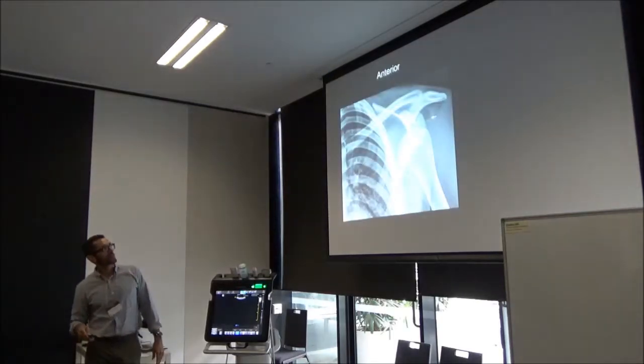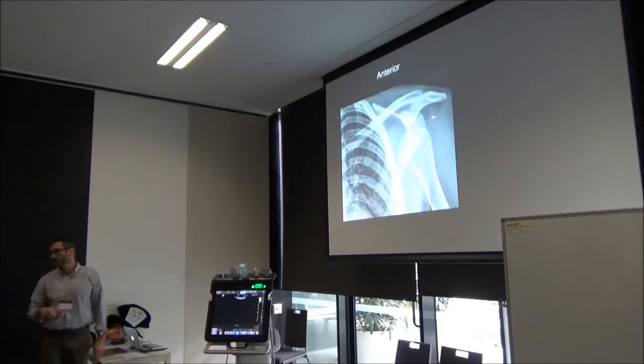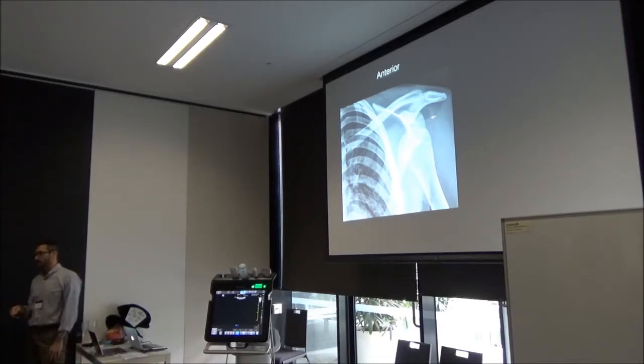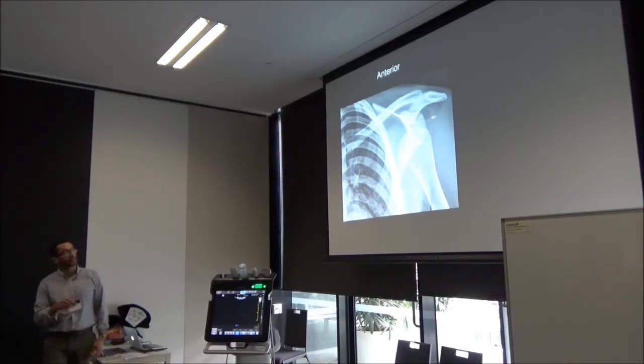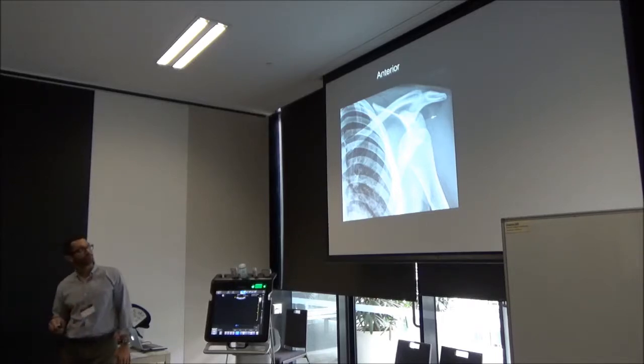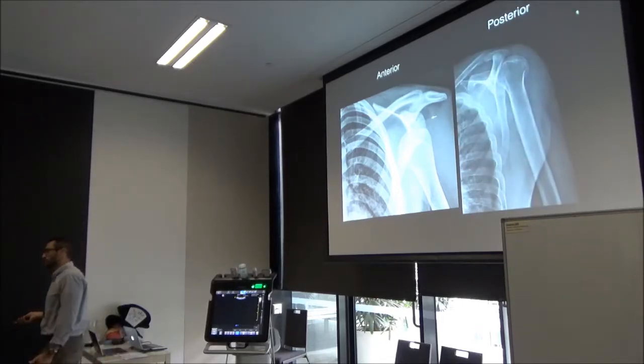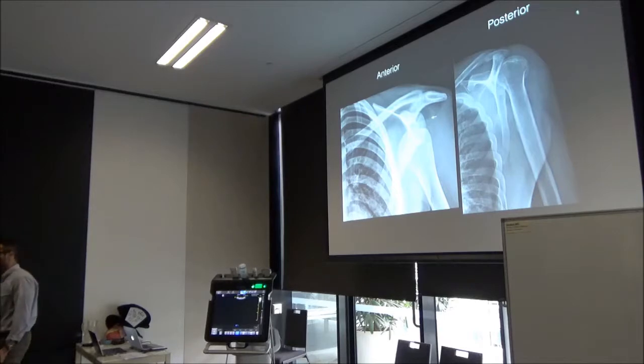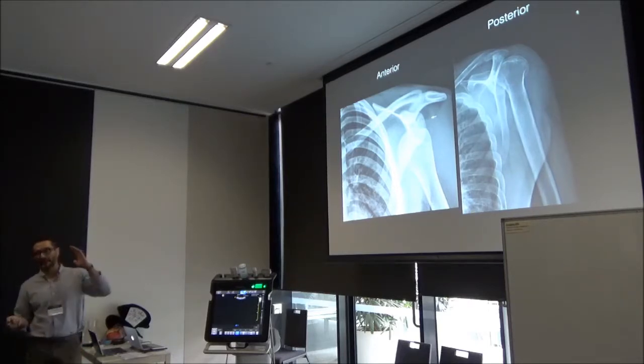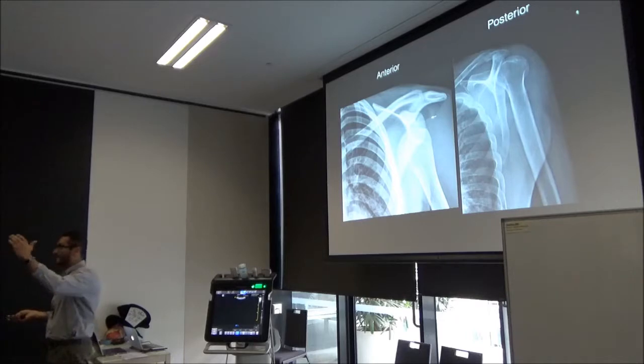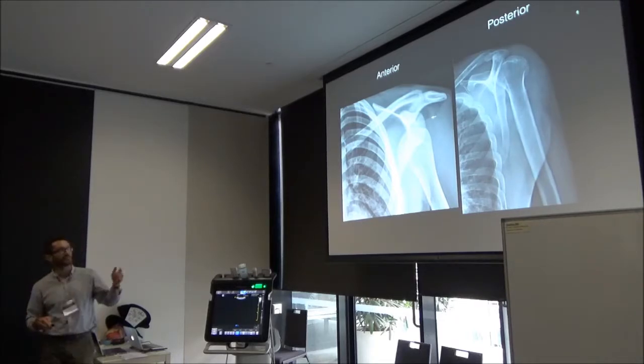X-rays are great, especially when the radiologist labels your lipohemarthrosis. But classically, anterior dislocations versus posterior dislocations: who here sees a lot of posterior dislocations? Probably not. They can be difficult because you can miss them pretty easily. What's nice about ultrasound is that it's pretty obvious, and I'll show you an example of this. I think understanding the ultrasound helps you understand the anatomical relationship and the reason why this happens, and I'll explain it to you.